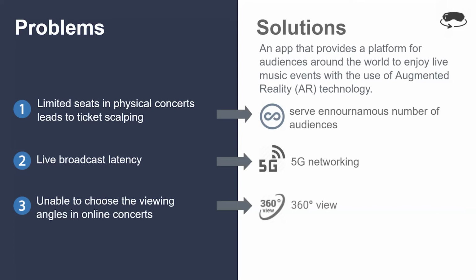Then we will apply a 360 degrees view when watching. Fans will be able to choose their view angles to imitate the real-life experience of going to a music event, so that audiences can feel the immersive experience as if the concert occurs within themselves, rather than a video played online.